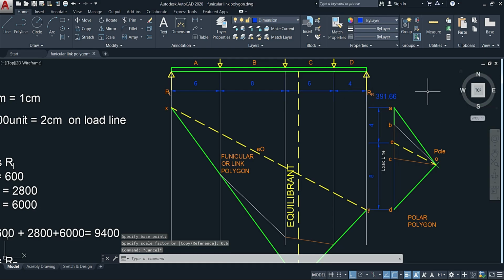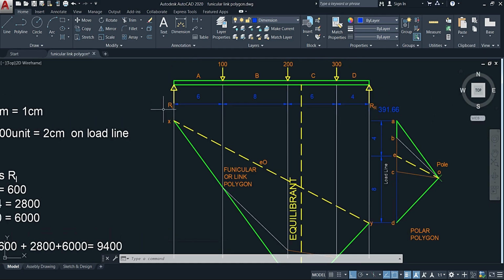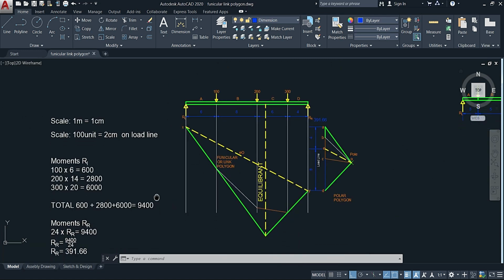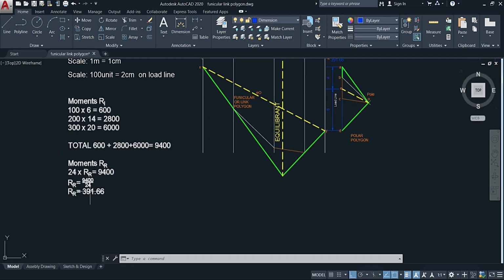And now, how do we determine the force that RL is going to be carrying? We have to first calculate the total forces that are acting down, because remember, the downward force has to be equal to the upward force in order for it to survive. So we need to add all the forces.